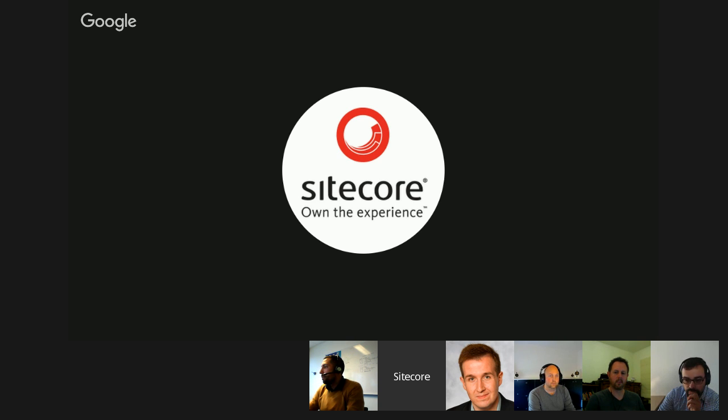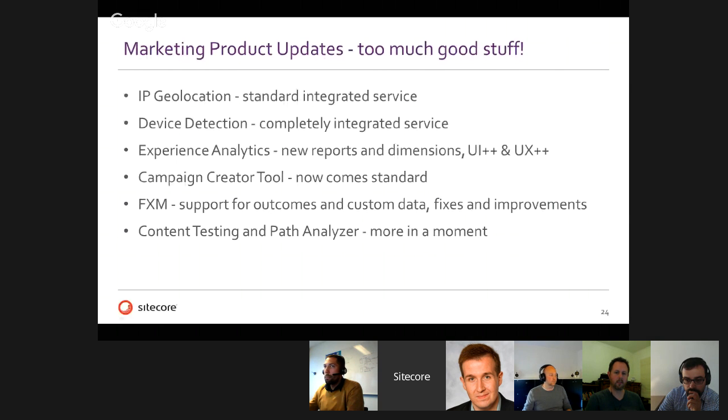A lot of exciting improvements in the analytics and experience analytics. The user experience, the UI, has been improved. Lots of new dimensions, new out-of-the-box reports. A campaign creator tool is now standard, making it a lot simpler to connect the different events and triggers you want across the site through the campaign taxonomy.